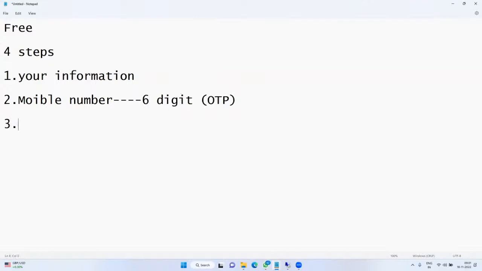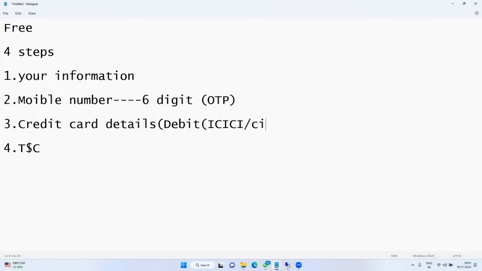So the third step, enter the credit card details. Credit card details are mandatory. Without a credit card, we cannot create an Azure free trial subscription. Okay, so the fourth step is debit card. Can you use a debit card in this? Debit cards are very limited. So for debit cards, they are accepting only ICICI, okay, Citibank, the other one is Kotak Mahindra. And also we need to enable international transactions, right? No, not required. Okay, not required. These are debit cards.